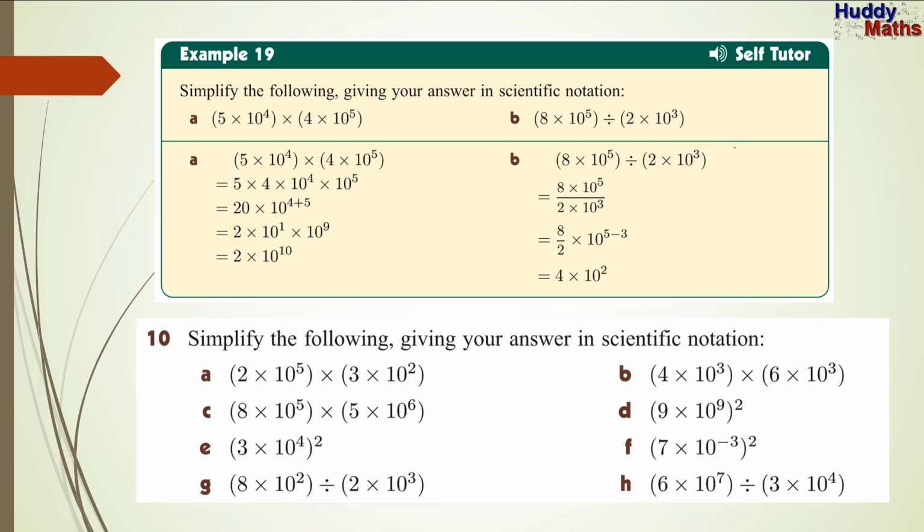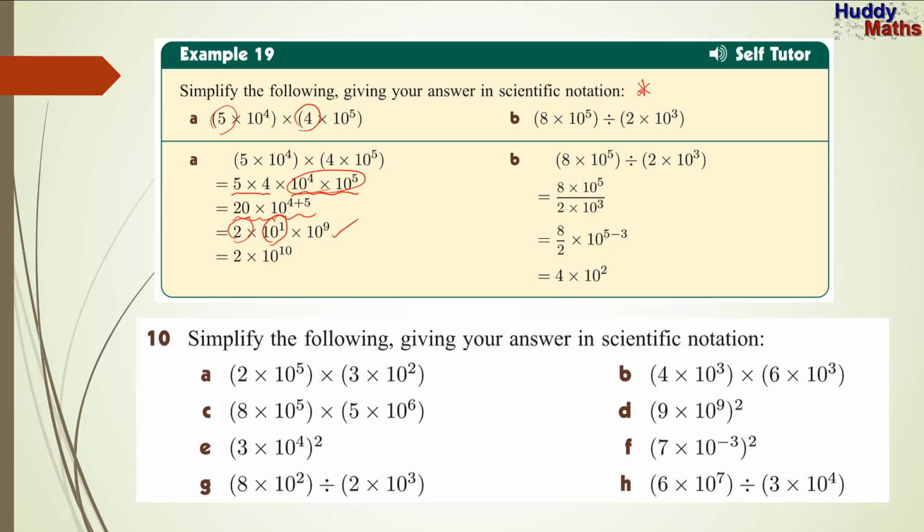Simplify the following, giving your answer in scientific notation. Well, here we are. We've done this with powers before. It's numbers together, and there it is, and then powers together. So overall, it's 20 by 10 to the 9. But we don't have 20, do we? It's a number between 1 and 10. So that's 2.0 by 10 to the 1. That's changing the 20 to scientific notation. And we already had 10 to the 9 from the power rules, multiplication of numbers that are written as powers of the same base.